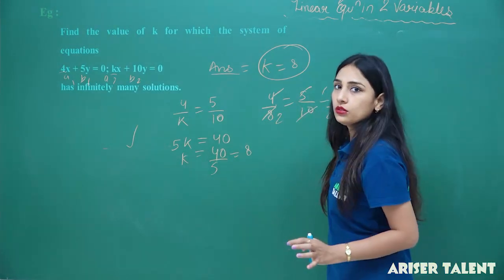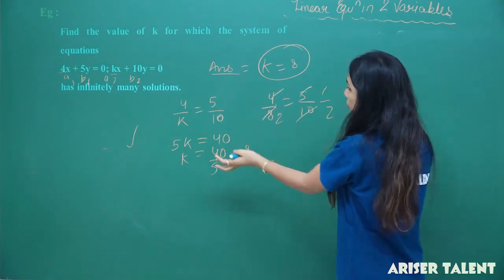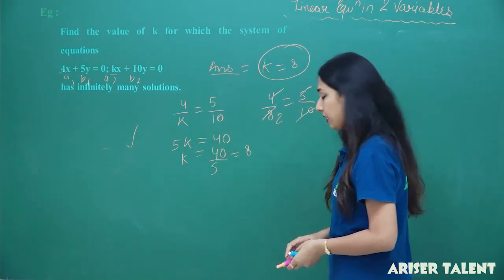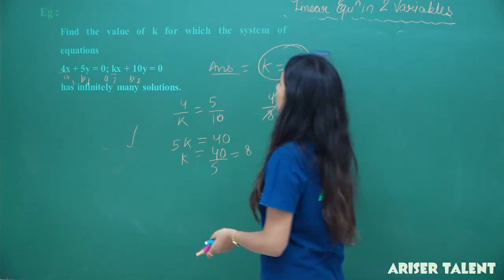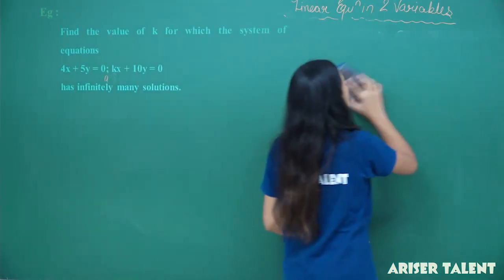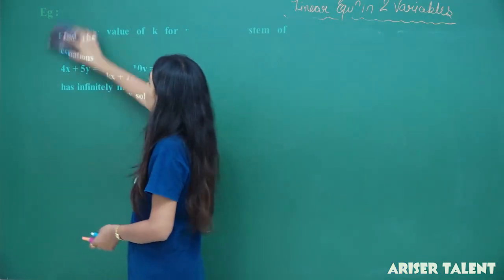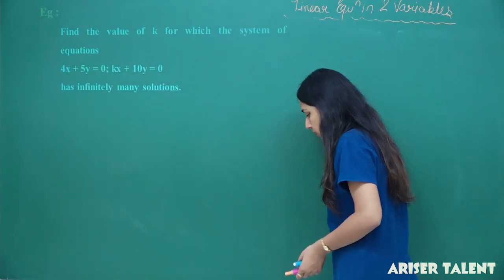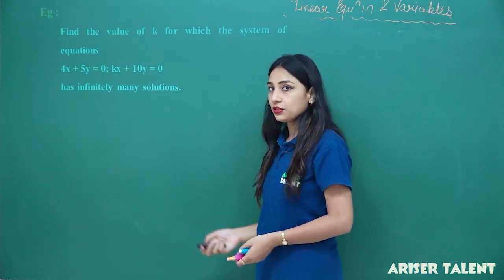Now is this clear to you? This is the short type of question we are solving. Okay, so in your board exams you have to do it like that, and in competitive exams, in your NTSEs, you will have to do it like this, fast. Okay. Done with that, right?